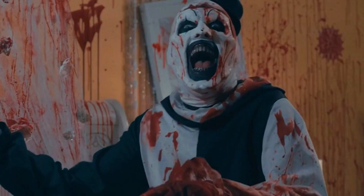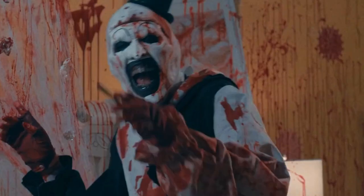Or like, have you guys seen Art the Clown? No. From Terrifier? Terrifier 2? Clowns are just in general discomforting. Well, do you think this is a discomforting clown? I do. I really do. See, I feel the opposite about it. I feel like the fact that it is a clown makes it less scary. The Terrifier series is kind of comical. I agree with you, Brian. I think that the fact that the horrifying thing in a horror movie is a clown makes it more funny and less scary.